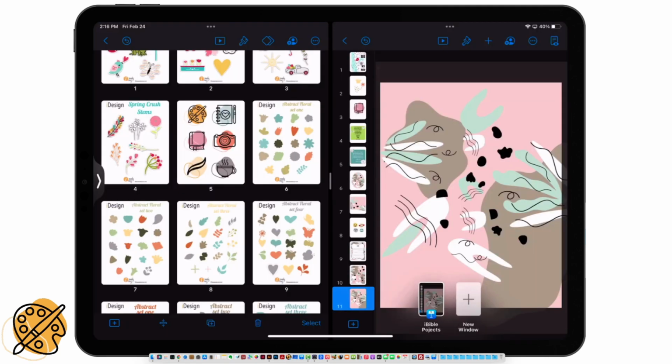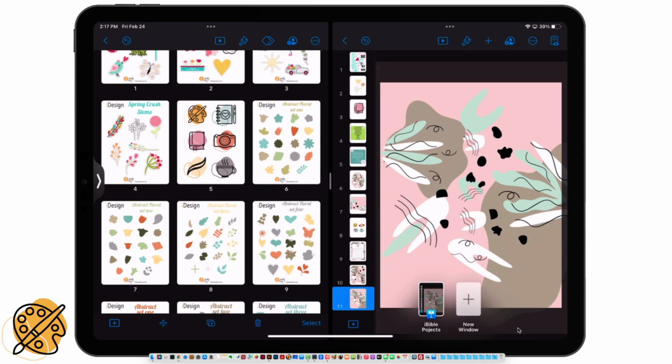So let me open up my design board. I keep all of my iDesign shapes on one presentation or board or slide deck, whatever you want to call it. I keep them all on a master, and I talked about this in a previous video, and I will link below how to set that up if you want to organize all your iDesign shapes like this and have a really streamlined workflow. So like I said, on the left, I have all my master iDesign Keynote shapes. And then on the right, I have my design board. So I can design on the right and drag and drop from the left. And it just makes things so easy and so fast.